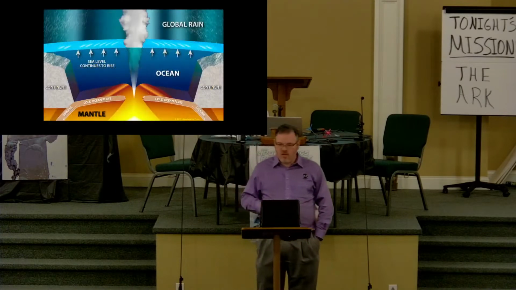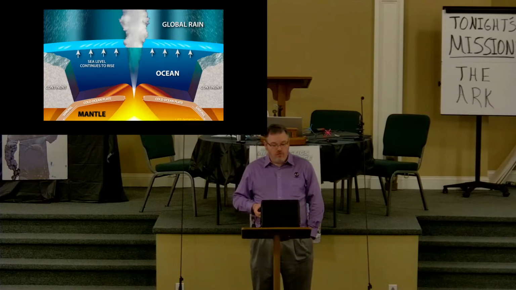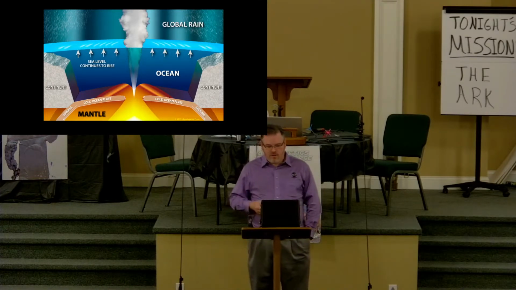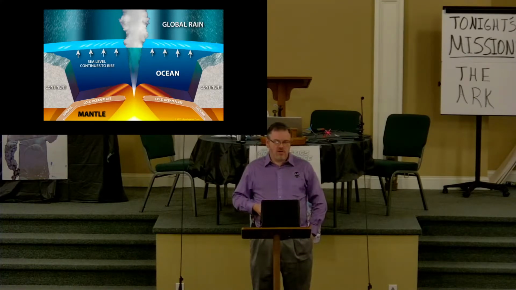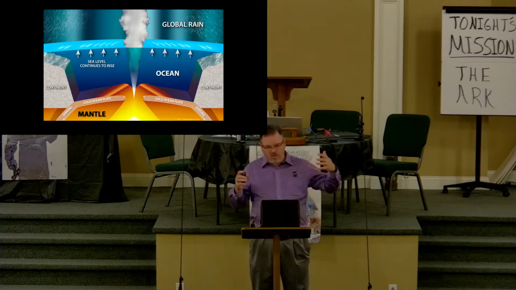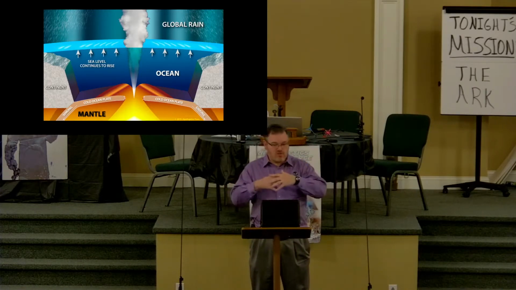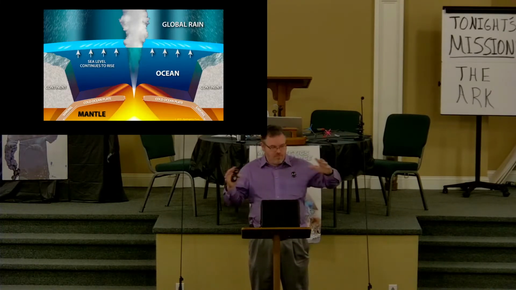And so this rapid diving would have caused the plates to move rapidly on the order of meters per second, rather than the creeping rates today of centimeters per year. And so in other words, the supercontinent, Rodinia, broke apart, began moving rapidly. It actually smashes back together to form Pangea while it's underwater, apparently, and then breaks apart again.